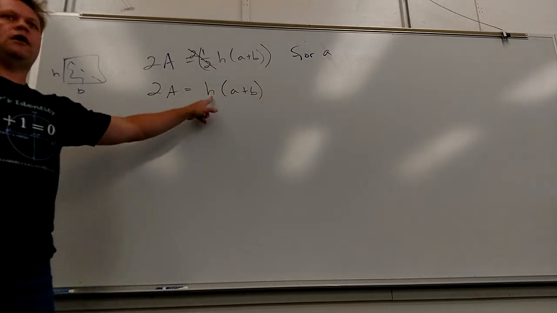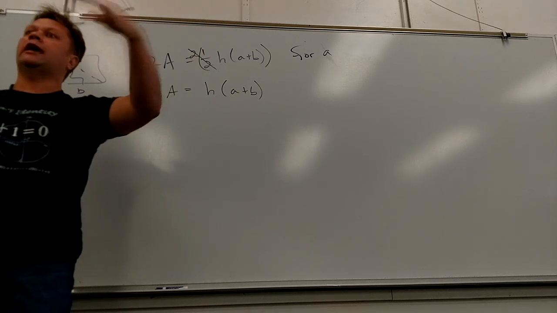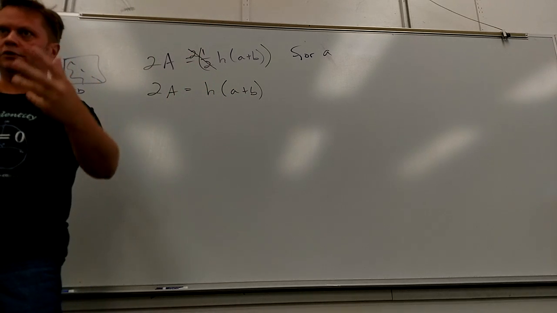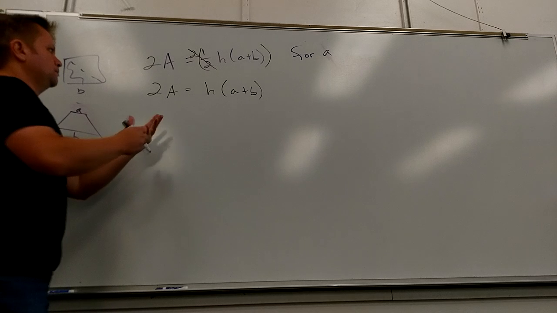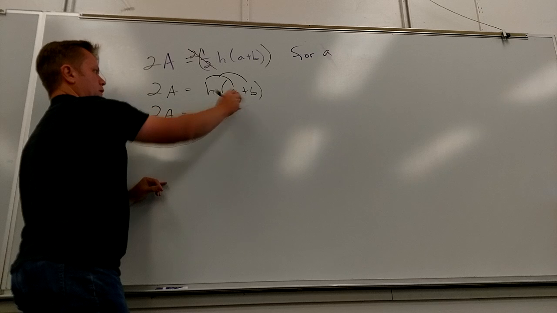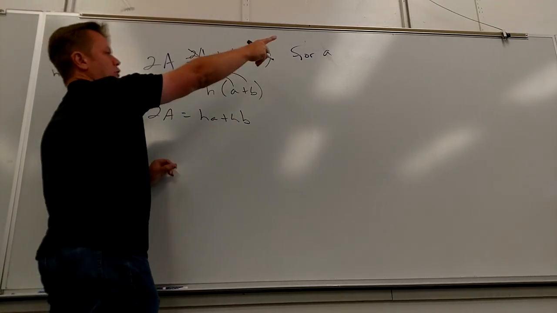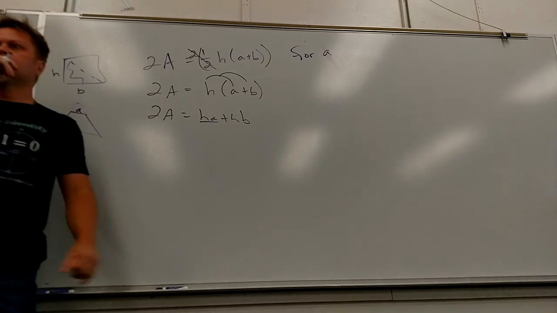So that h is a problem. I can take care of it by distributing it because now I can move stuff around, get the A piece by itself. I can do normal stuff like I'm used to. So if we do it that way, that's the way I think most people would do it. What do I end up with on this side? Where's my A term?